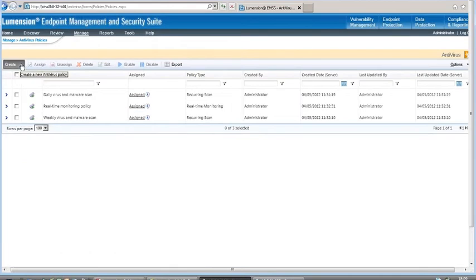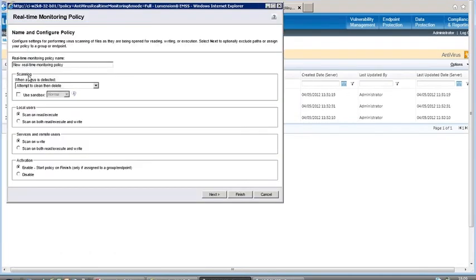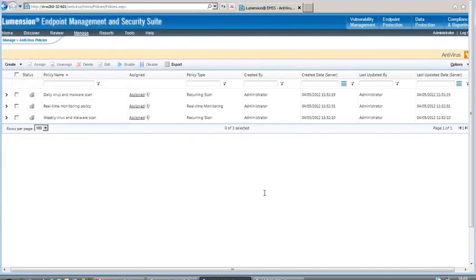I'm going to go ahead and create a real-time monitoring policy. This policy enables you to set scanning options which are then used every time an endpoint accesses a file in a read or write operation, or every time a program is executed. You may want to apply different, more secure settings for users or processes that access the endpoint remotely versus a local user. You have a number of scanning options to provide additional protection, which you can see on the screen here. This is your primary antivirus protection policy, and it gives you immediate protection each time you access a file.